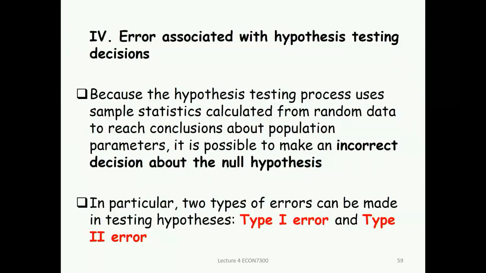Okay, type 1 error, type 2 error. This is the last part. You remember type 1 error is clear. Alpha is type 1 error. The probability of rejecting the null hypothesis when it is correct. The null hypothesis is correct, but you reject it. That is a mistake. We call it a type 1 error. Type 1 error is given in any question. Alpha would be given. Type 2 error, we have to calculate it.